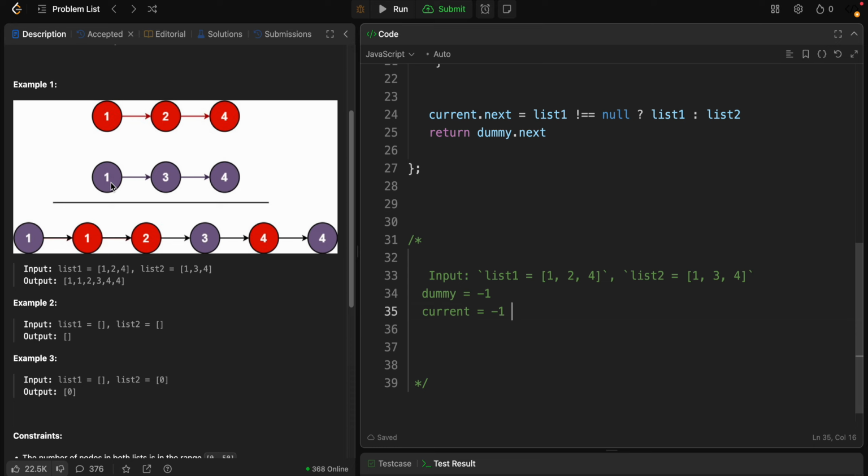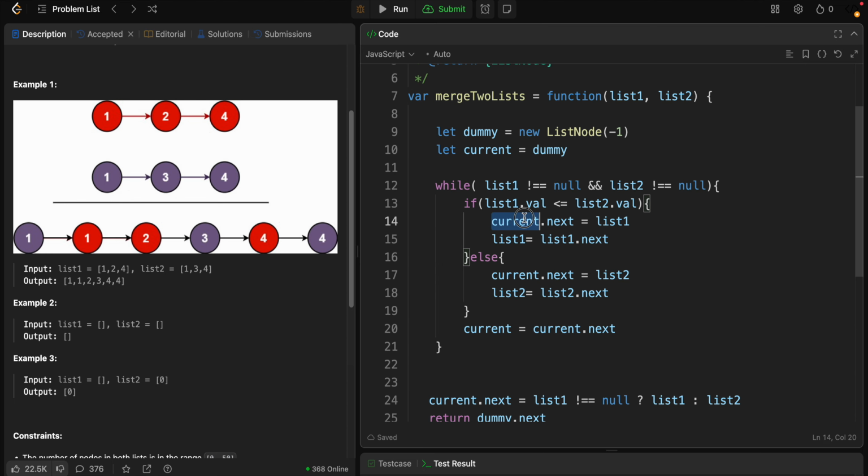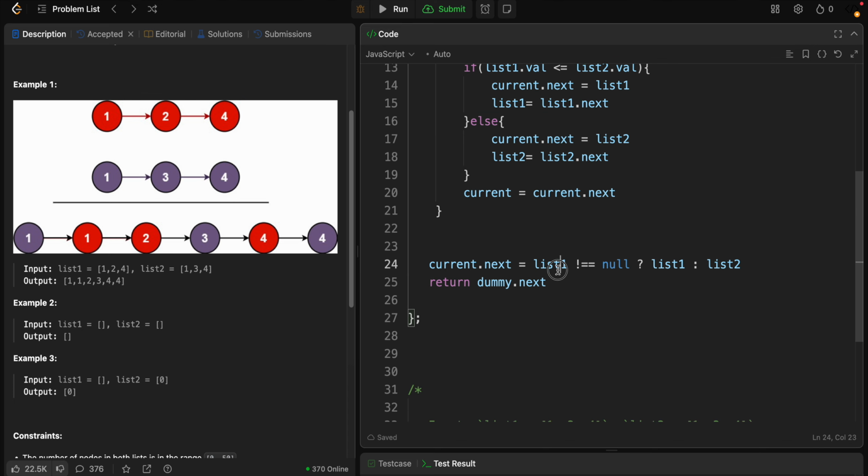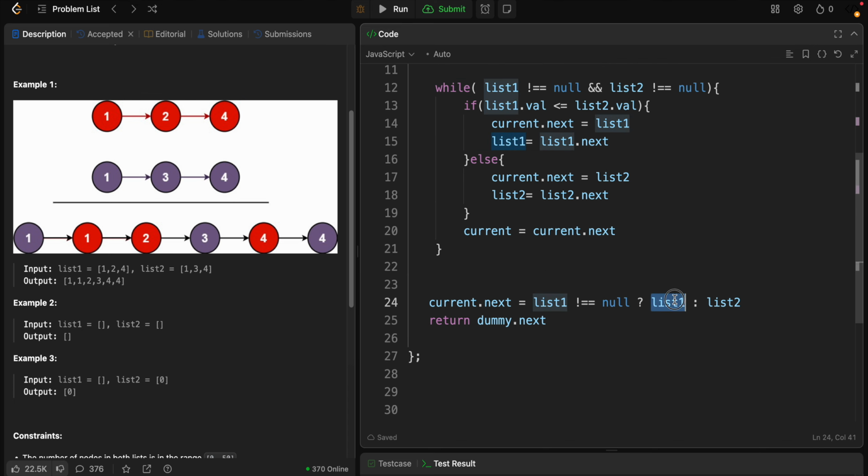because it will be a sorted array. And when we do that, first we put current.next to replace with the smaller one, and list 1 will equal list 1.next. We will move our pointer, or move our comparison, to the next element. So we make sure that we move only the nodes that have been changed. And yeah, that's it. And here, if list 1 equals null or list 2 equals null, we have this line because we may have a remainder of the other linked list.